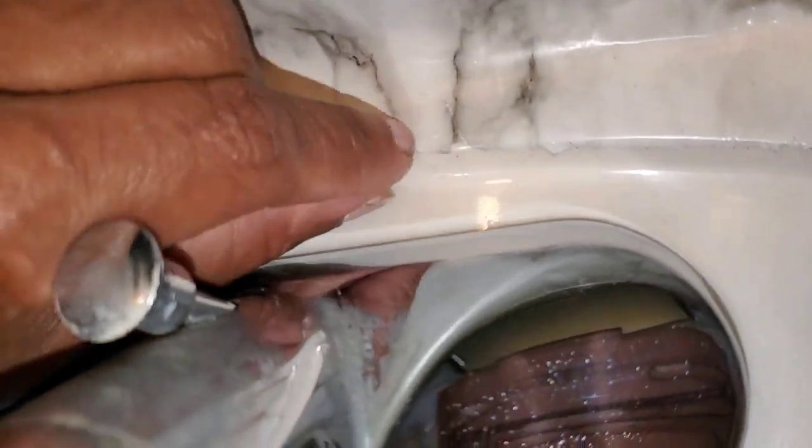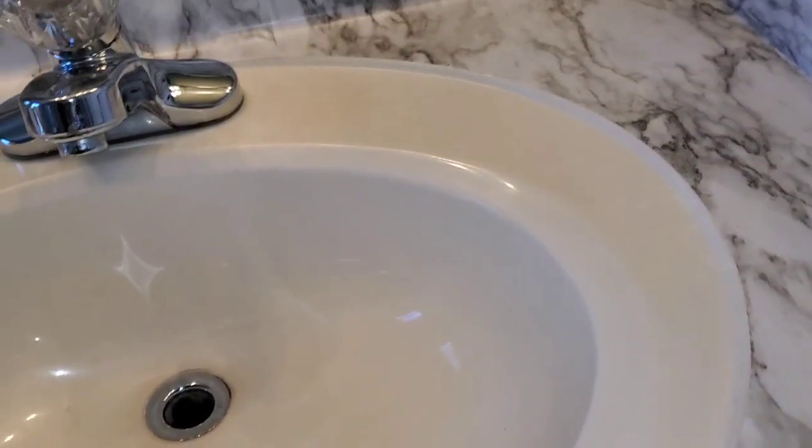Now I have to say so myself. I did a pretty good darn job trying to cut around this sink. It's not 100% perfect, but I would give myself maybe a 95%. It was very challenging getting around it, but I did it, and I'm glad the way it turned out.